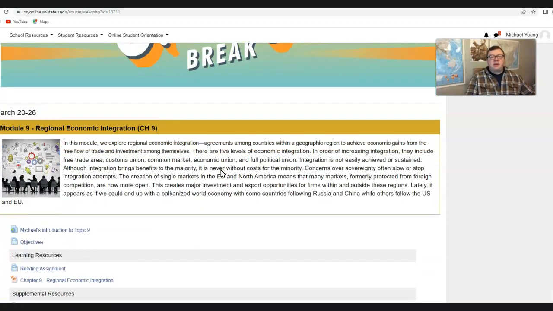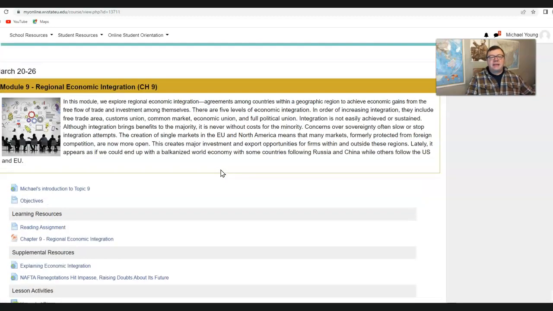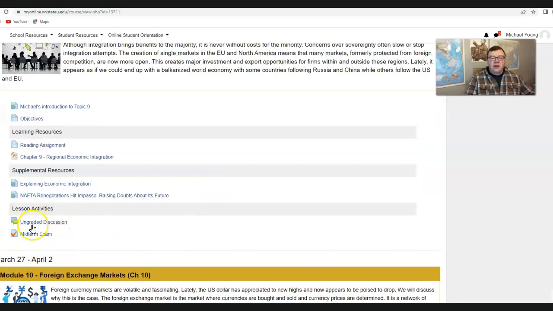After we get back from spring break, March 20th, we start talking about economic integration. Now for this one, we will have our midterm exam. All right. And that's probably going to be, let me think about that. Probably, I got to make it up, which I'll do before the exam. I'll probably give you a couple of hours, and it's going to be maybe 8 questions. I'm not sure.